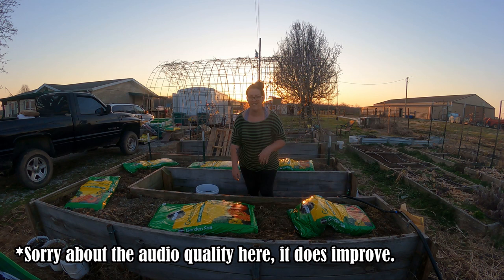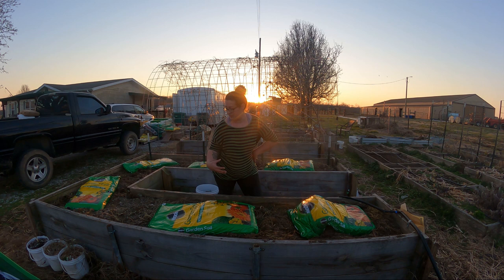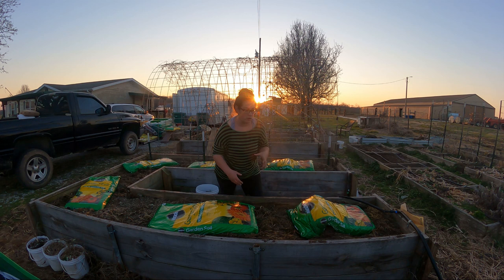I did go back for another load of rabbit manure, so we have a total of 12 buckets in this raised bed. So now I'm gonna top everything off with a balanced soil. This particular Miracle-Gro bagged soil that I have is designed for in-ground gardens, and because these raised beds are just open to the bare ground in the bottom and have lots of drainage, I'm comfortable using this particular soil in this bed. Sometimes when you use a garden soil in a pot, the salts and minerals and things can build up and actually be kind of harmful to your plants. This bed has really awesome drainage, so I'm not worried about it. And it was a lot cheaper than the raised bed specific soil.